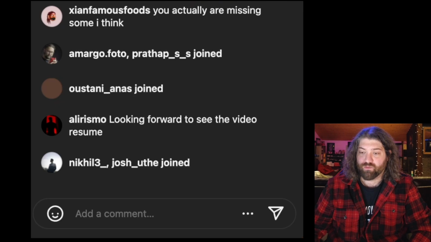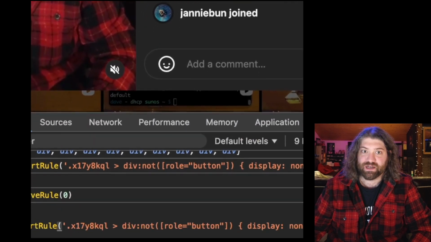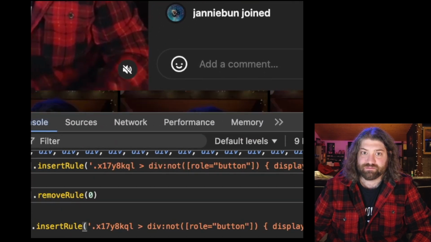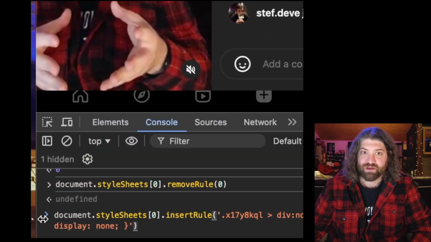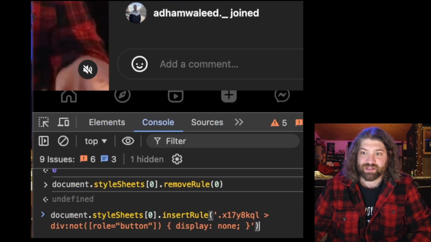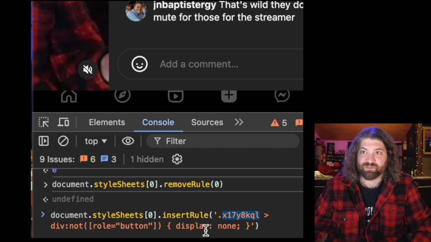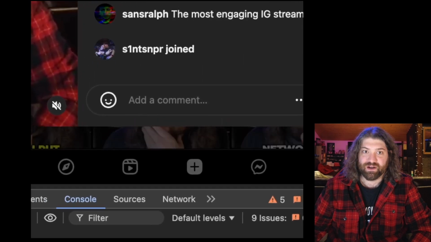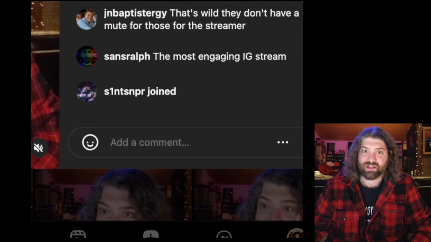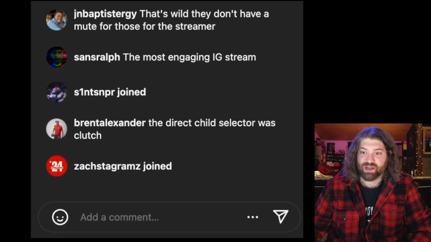So what we ended up coming up with was this tiny little CSS rule that I can inject. And here, I'll scroll the screen up so we can see it. We came up with this tiny little CSS rule. There it is. document.styleSheets[0].insertRule, this class, :not(button), display: none. So it's a little bit hard to understand, but long story short, anything that's not a button that has that class will get hidden, and that is what chat messages look like. Probably not great, but you know, yeah, the direct child thing.